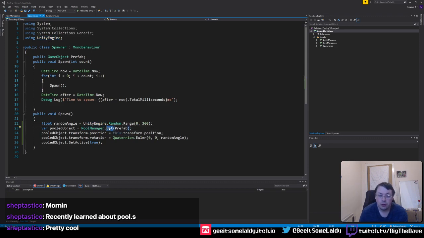So what could happen is you could call get on this, you can get your pooled object, and before it does all this stuff and sets active to true, something else could call it and get the same object, and you could have a conflict. But we don't care because we don't really work with threads all that much in Unity.